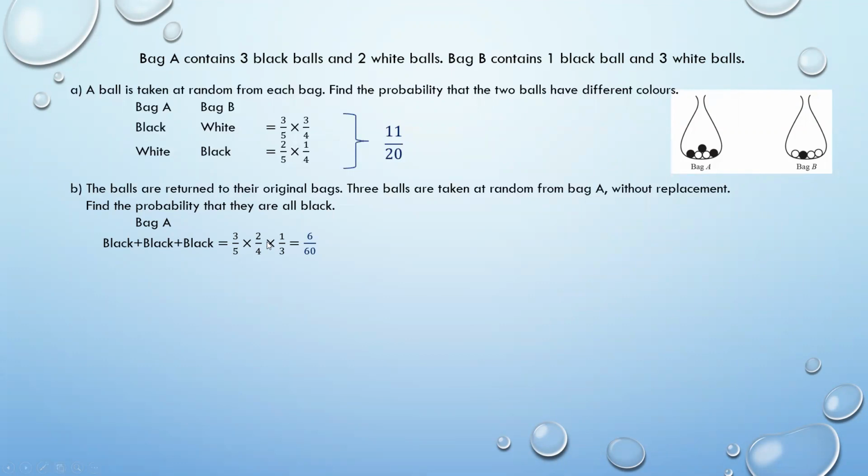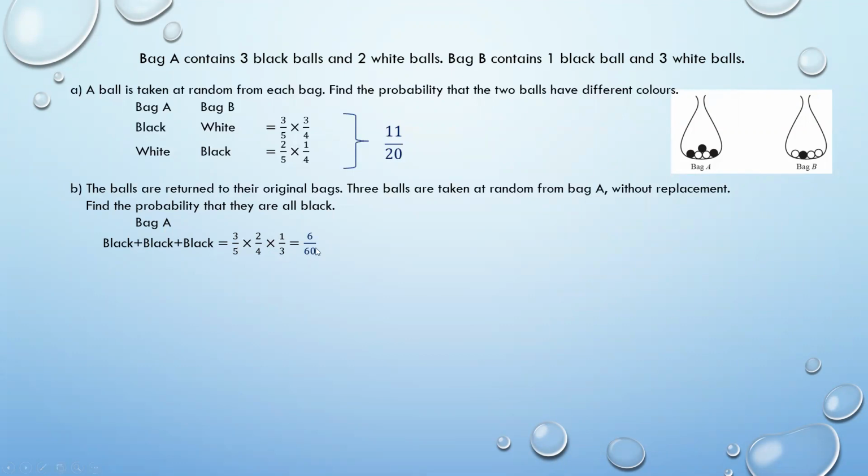After that, you pick out the second one also as black, because what we want is black. So these 2 are black already, and the third one still needs to be black. After you pick 2, you only have 3 left in the bag, and only 1 black left. So you multiply these 3 to get the final answer.